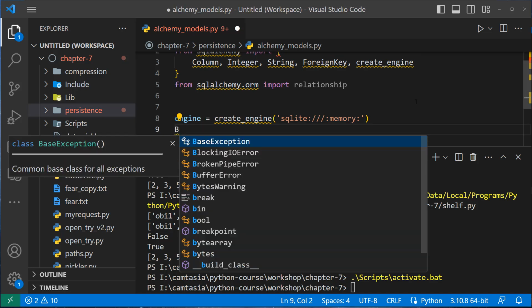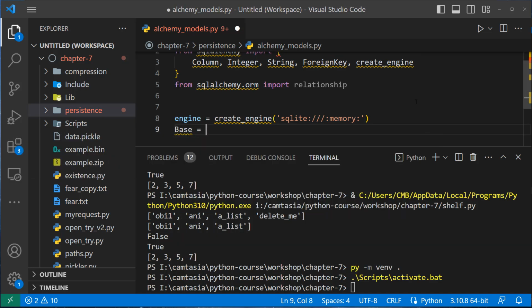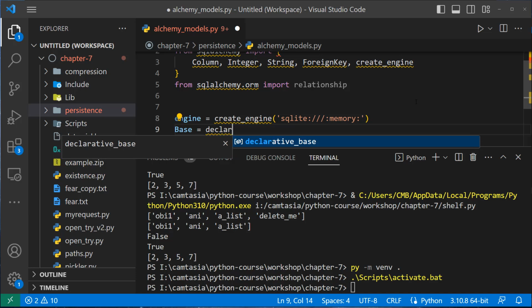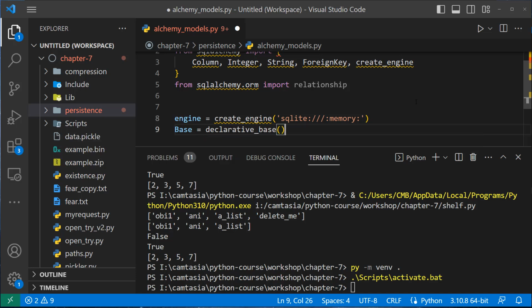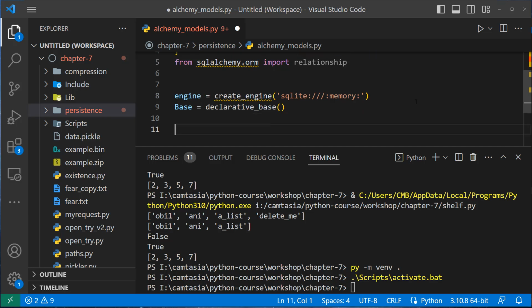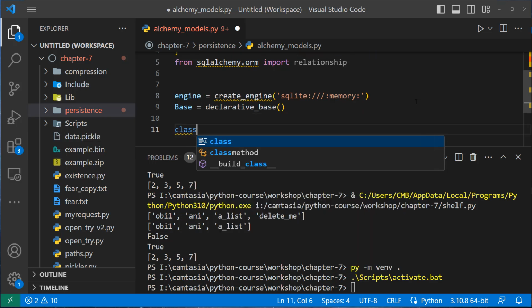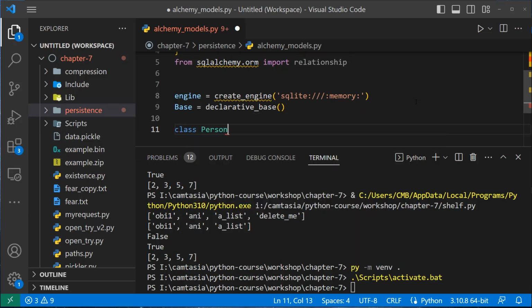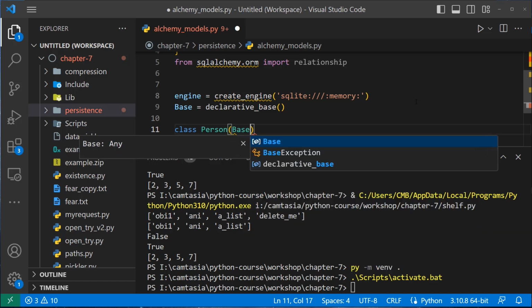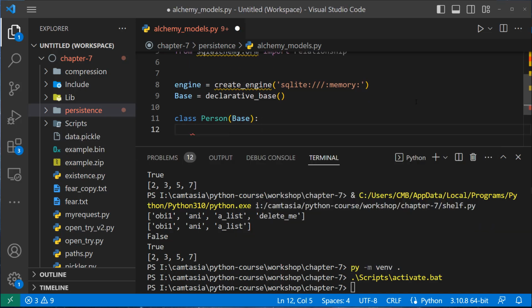Then Base equal to declarative_base. Okay, then class Person, Base, __tablename__ equal to person.